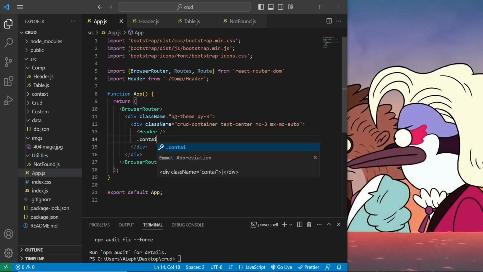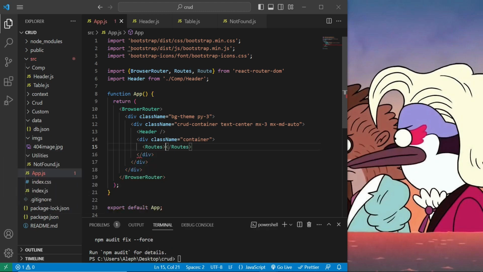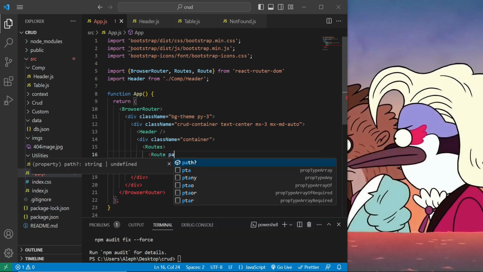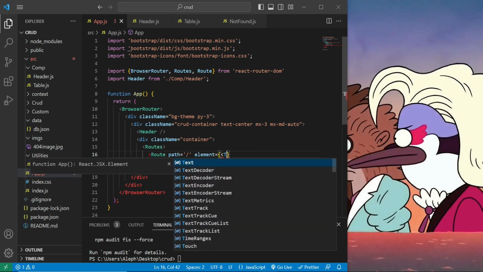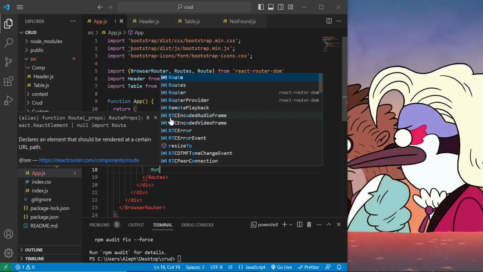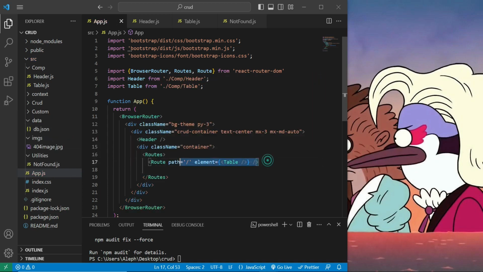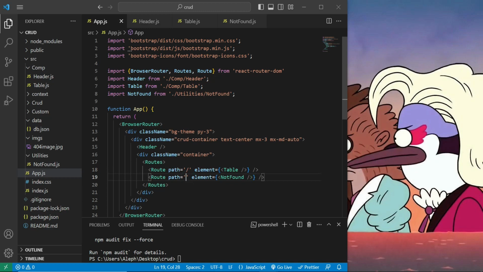Now after that, we need a container div, and here we're going to grab our routes. And my single route here is going to be, first of all, path. It's going to be this one, the same page, and then the element prop, this one right here, we are going to call the table. So table, we are going to close that, as well as the route itself. Then for my route, let me copy and paste it to save us some time. This is going to come from the not found. This is going to be my 404 page for the rest of the routes. I would like to display that.